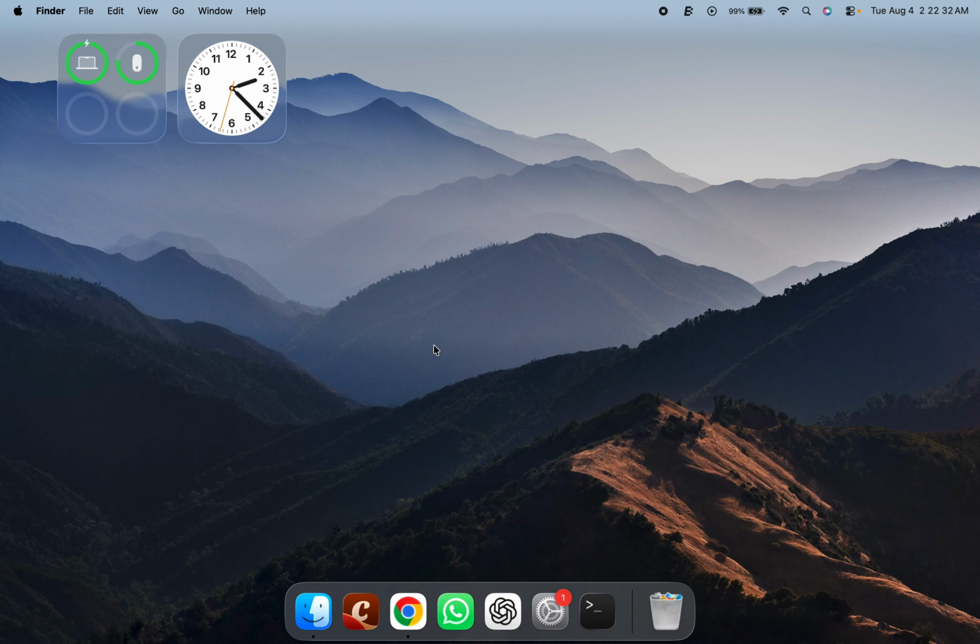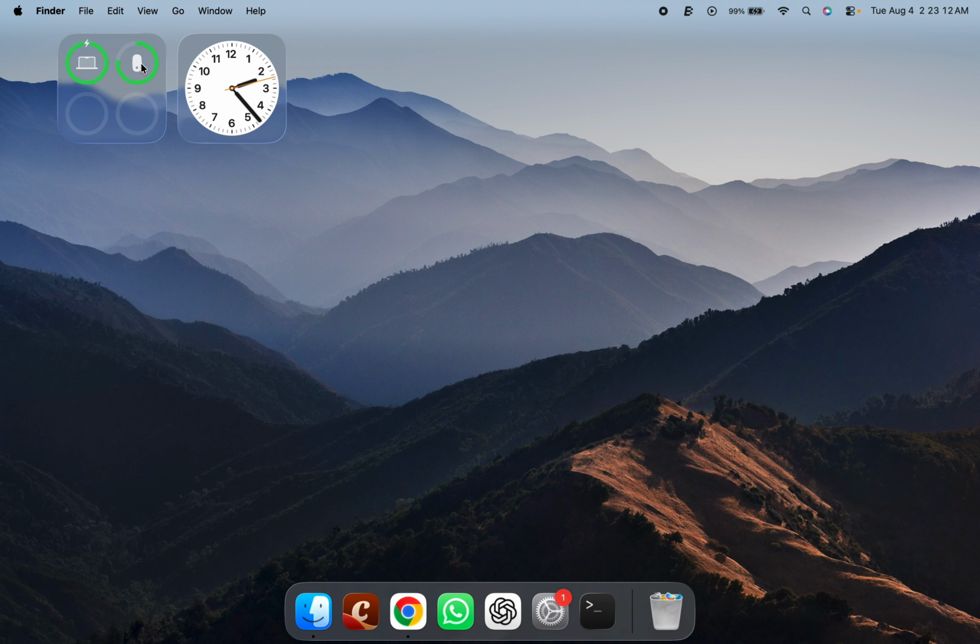In this video, I am going to show you how to dim desktop widgets automatically on Mac. Desktop widgets are designed to stay in the background while you work. To help reduce distraction, macOS can automatically fade or dim your widgets whenever you are actively using an application and bring them back with full color when you return to your desktop. This behavior is controlled by the Dim widgets on desktop setting.